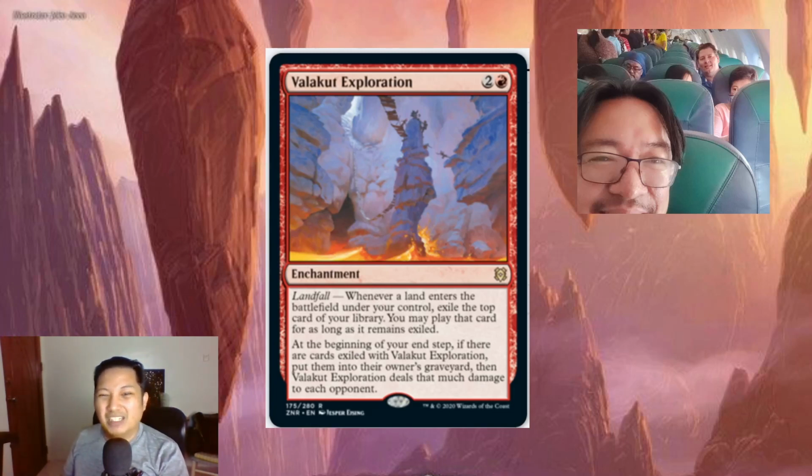But in constructed, it's a bit too slow. It doesn't close out games. It closes out games in a sense that if you have land drops. The downside is again you need the landfall triggers. And it doesn't help if you reveal a land because you get to exile that. So next turn, if you don't draw a land, then this doesn't do anything. Meh.